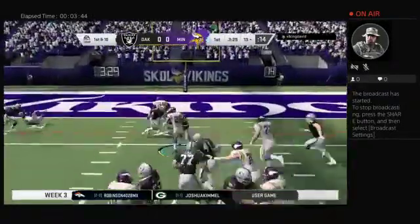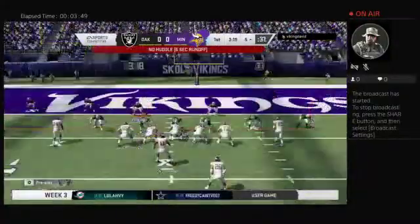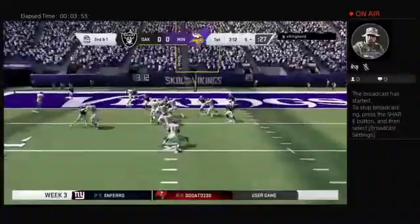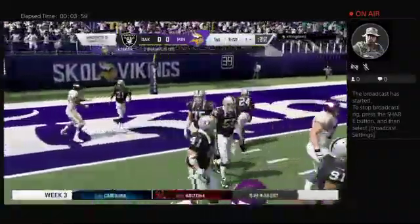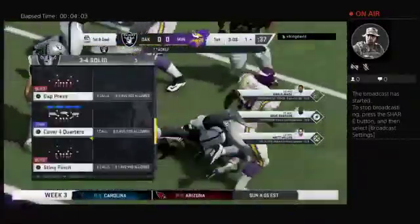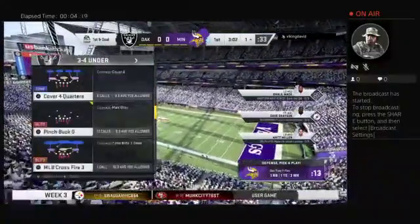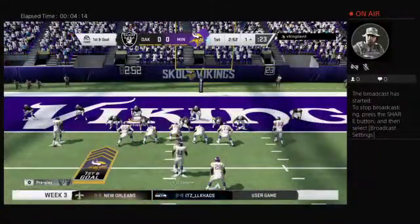A 1st down carry for Smith. And he's going to work this one down to about the 5. 9 yards is the pickup there, and they'll have a 2nd and 1. On 2nd down, here's Smith. And he'll be brought down right on the edge of the goal line at about the 1-yard line. 4 yards on the play, and that leads to the 1st and goal. Well, that was a unit that understood exactly where the 1st down marker was, handed it to their guy who could run it, created some space, and he got there.